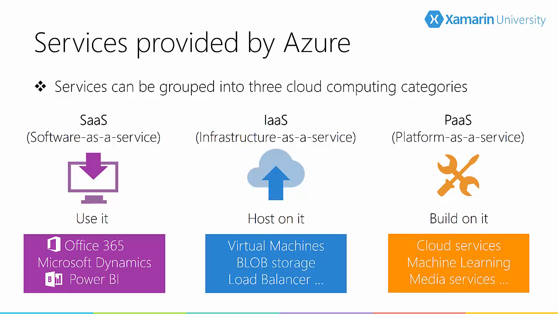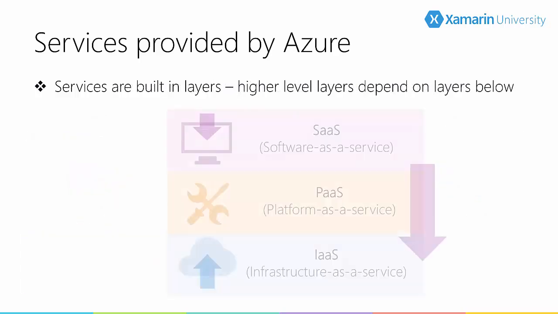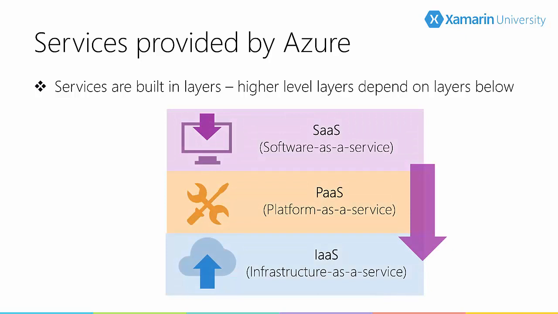These three cloud computing categories tend to be thought of as a set of layers, where software as a service is at the top, platform as a service is in the middle, and infrastructure as a service is at the bottom. If we leverage just infrastructure as a service, we have the most control over the platform and the most management responsibility, because we have to actually install the operating system and manage all the things that are on the virtual machine itself. It's just raw computing resources. With software as a service, we have the least control over the platform and the least management responsibility, because the cloud provider is going to provide all of that for us, and we're simply putting our application on top of it.